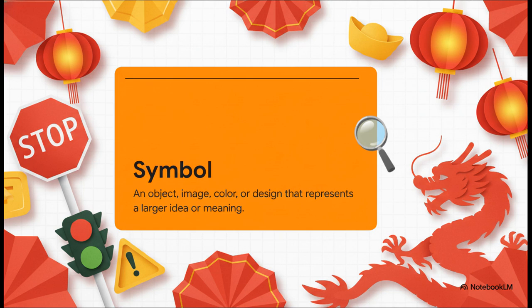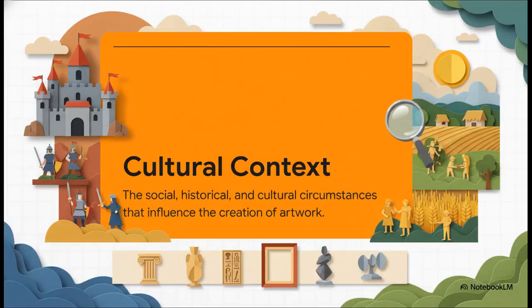But if you look at many Eastern cultures, red is an ancient symbol of profound luck, joy, and prosperity. Recognizing that symbols shift meaning across cultural lines is absolutely vital to interpreting art correctly. And all of that brilliantly illustrates why context is literally everything.